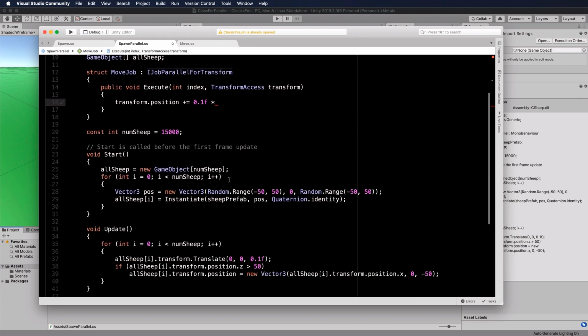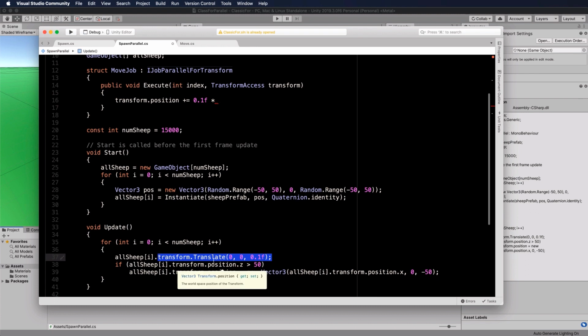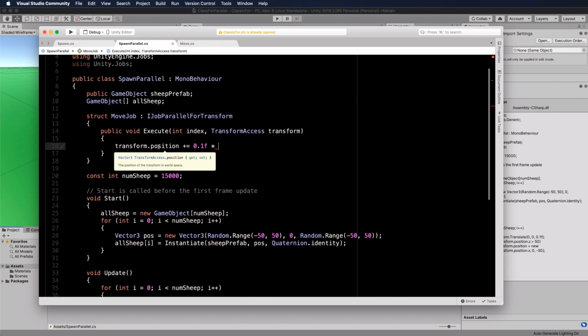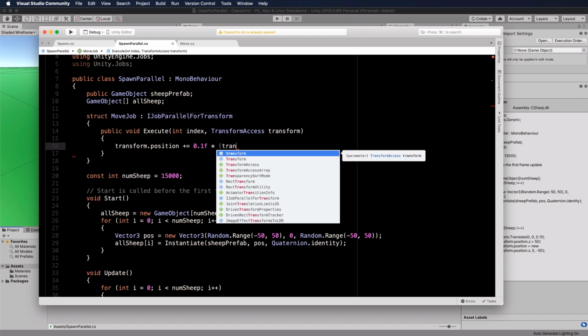Let's go back down here and remind ourselves what we're doing. We're doing transform.Translate here. What we have up here is something completely different with our transforms. We have all the transform data, but we don't have all of these fancy methods that we had before, such as Translate, which means we have to do a lot of the mathematics ourselves. We have hold of the position and the rotation, but we just don't have a method called Translate. So the way we change the Z is transform.position, updating it by 0.1f, which is our basic speed.